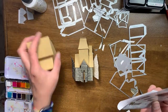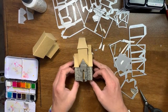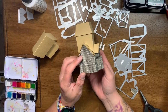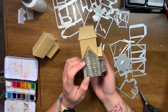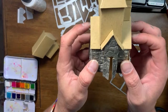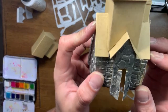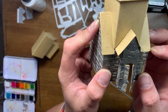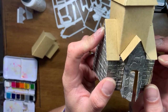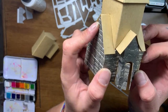But look, you guys, these are from this one die set. One. I know, it looks so cool. It already looks so spooky, and all I did was that little bit of watercoloring. And we just die cut it, and let's get a closer look here. The detail of that cobblestone is mind-blowing. And the brick, too. I mean, all of it, really, but that is so crazy to me.